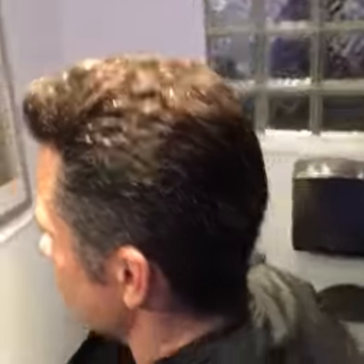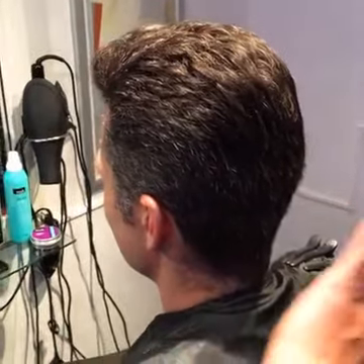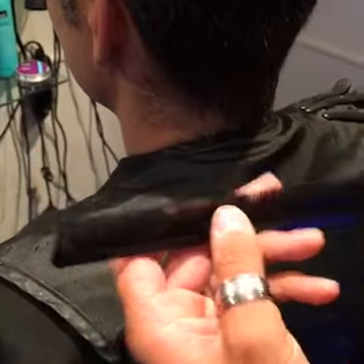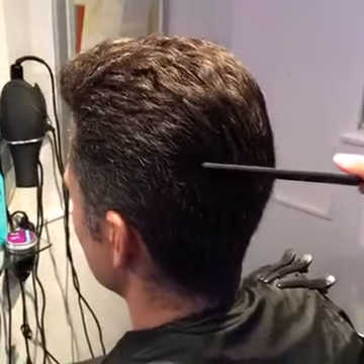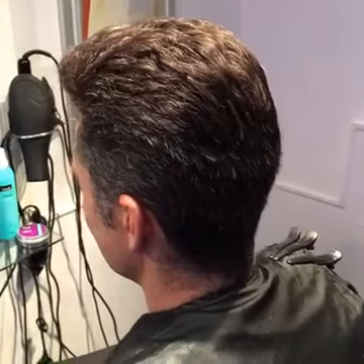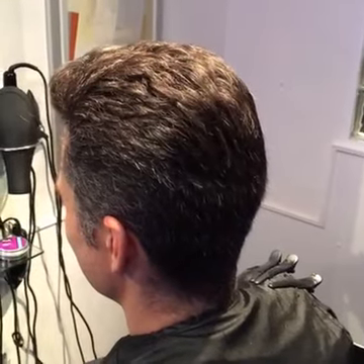We're now into my favourite part of the haircut. Working with the wider part of the comb first, then the thinner part, keeping the scissors moving. The comb goes in and the scissors keep moving - you have to imagine an imaginary line somewhere around the occipital bone, working through there, then blending it out. That allows the clippers to go in and make the haircut really clean. We'll then come back with thinning scissors, take a bit more out through the top, do the eyebrows and sideburns.